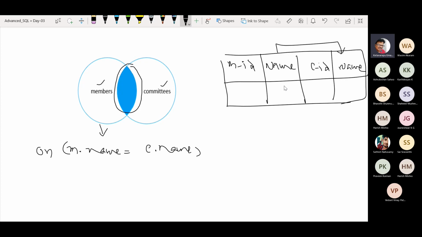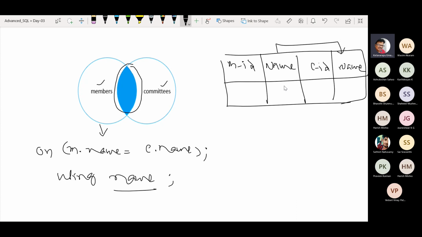This is the on, or else using name is one more option. Either way, you can research the distinction between on and using. This is the simple criteria to generate the appropriate information related to the members and the committees.